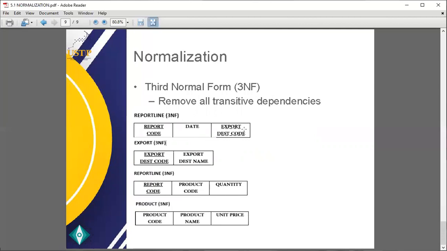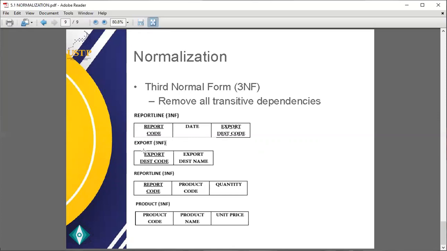So notice that in the first table, your export destination code is underlined with broken line. This means that this is a foreign key, meaning a foreign key is a primary key from another table. In this case, export destination code is a primary key of export table.